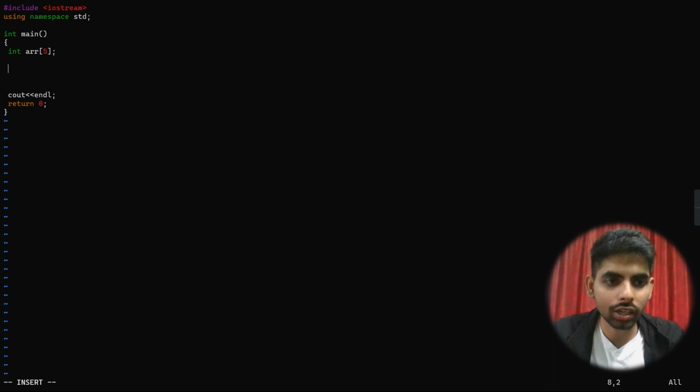I will use the recursive approach to input this array. For that, I will call another function called input, and pass this array itself, the size of the array, which is 5, and an iterator, 0.